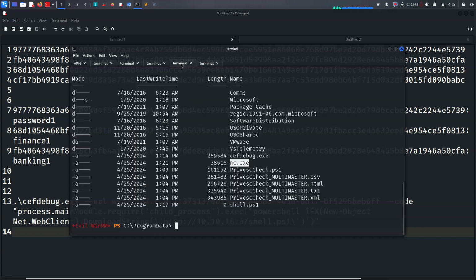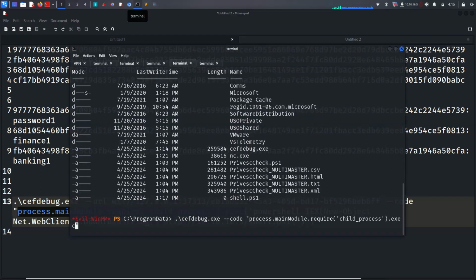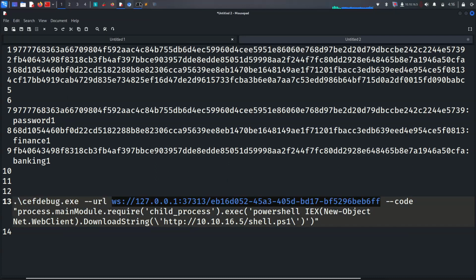Let's say 444, and I know I have to run cefdebug.exe, cefdebug.exe --code. I have to give the code here, right? So we actually did it before, and the code needs to be like that. It will always be the same. The from exec. Okay. Then after the exec, I think we can call this, yes, C. Let's go program data and run ncat.exe, giving your IP address here and this port, and then -e cmd and --url. I have to give it this URL here. So let me see, is it gonna work?